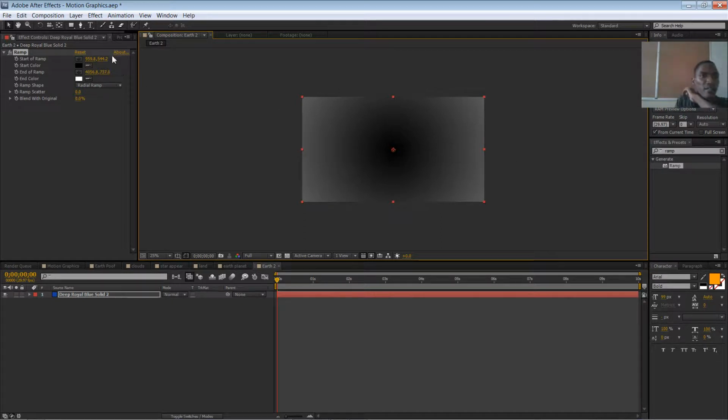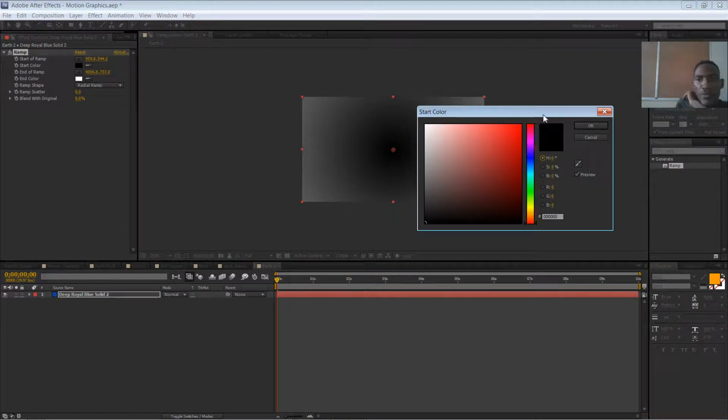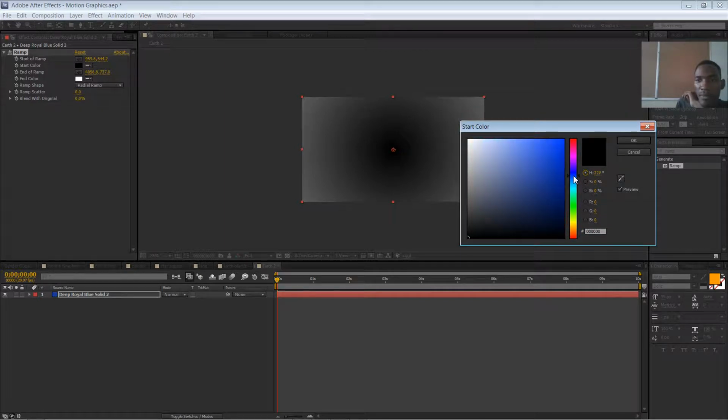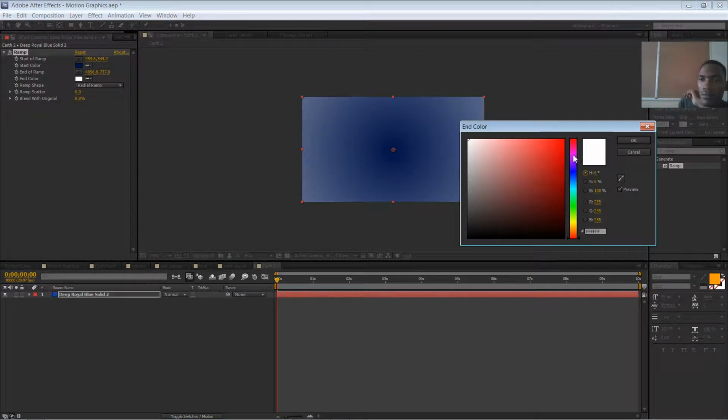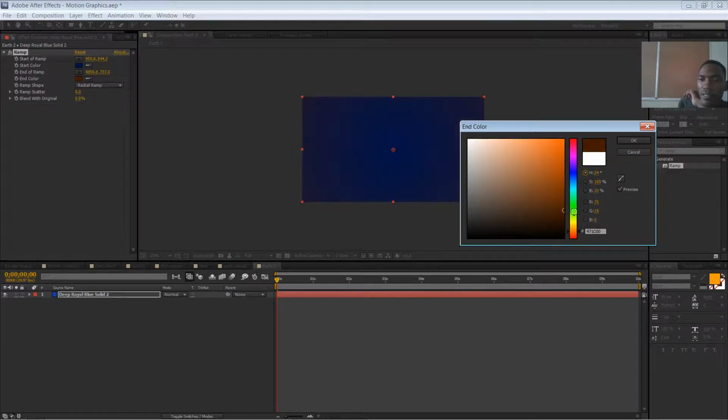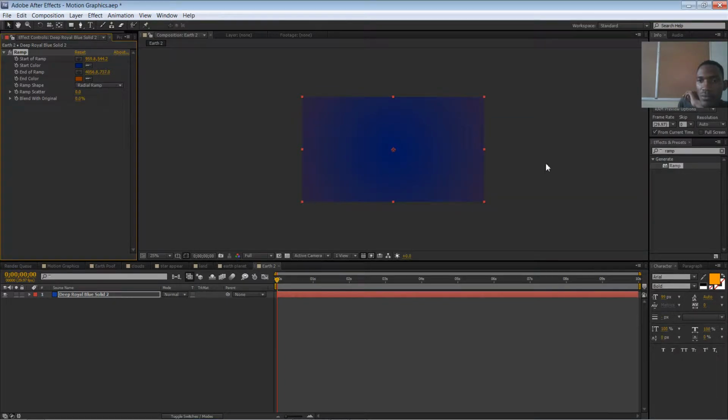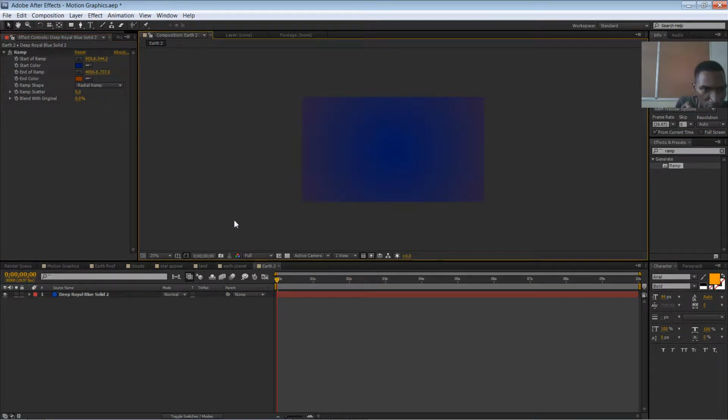All right, so let's change the start color and the end color, none of which we're going to be animating at the moment, but we can do this. Something like that, and the end color, I'm going to use a dark red, giving us something more like that. Now the ramp uses two colors, and you can always add more colors to it afterwards if you wanted to. You can also animate any of these properties as they have the time vary stopwatch. Cool, so once you have that, we're going to lock that layer because we're not going to play with it anymore. We're not editing it.